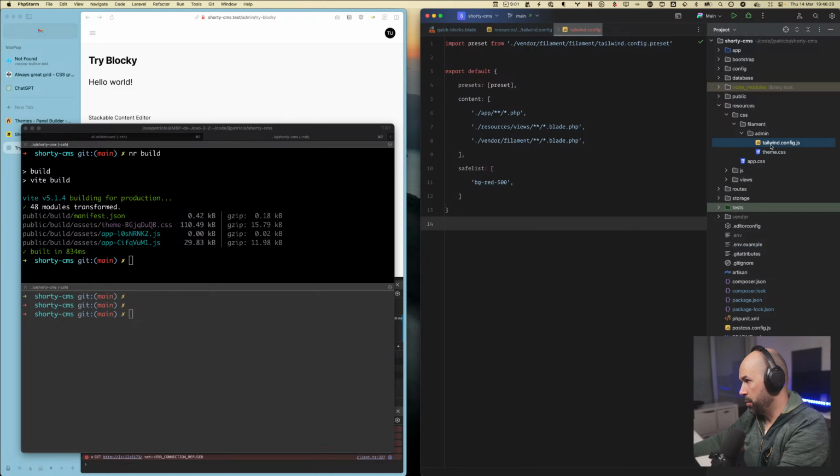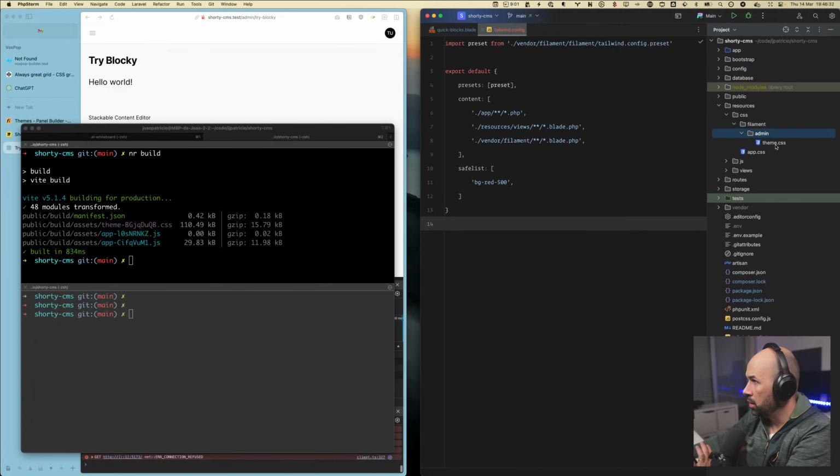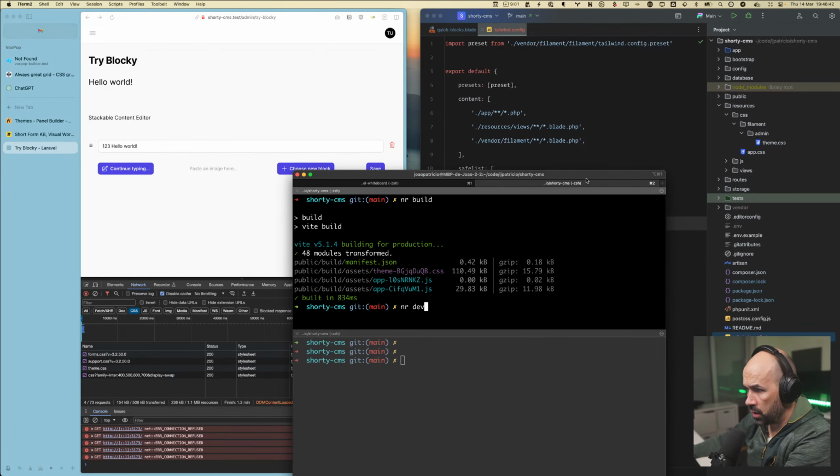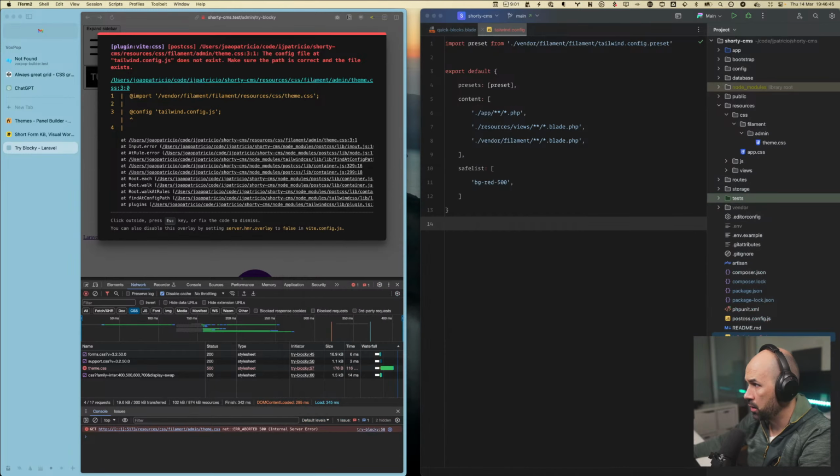So I'm going to delete the one tailwind.config.js, npm run dev. It's running. Okay. So the config file.